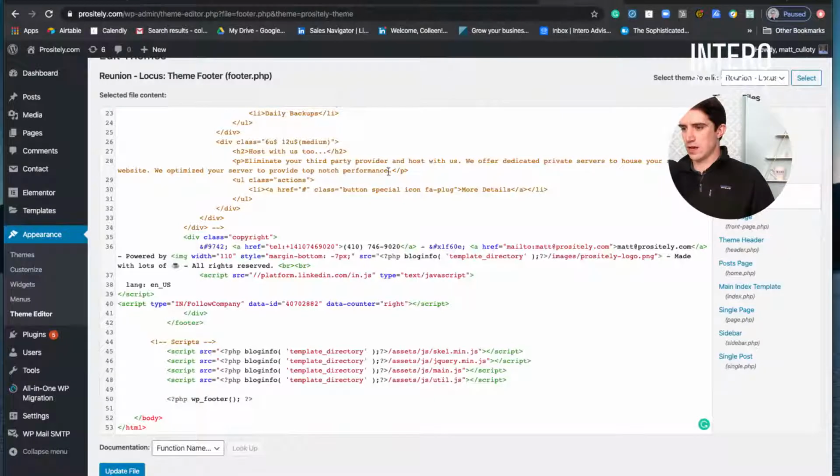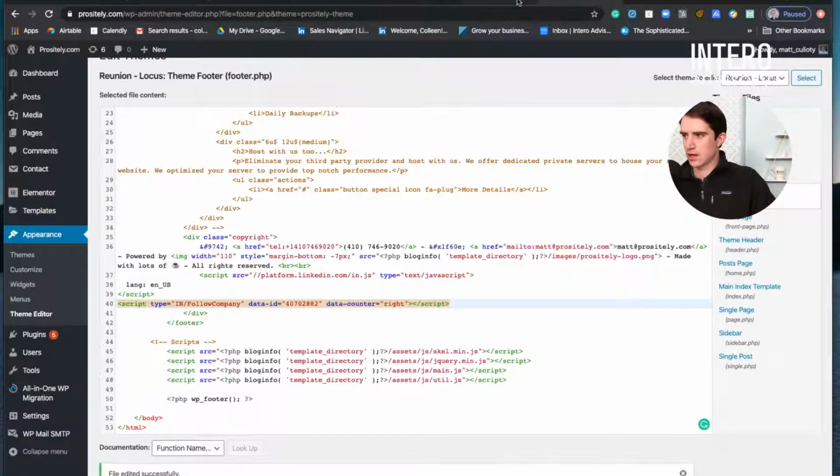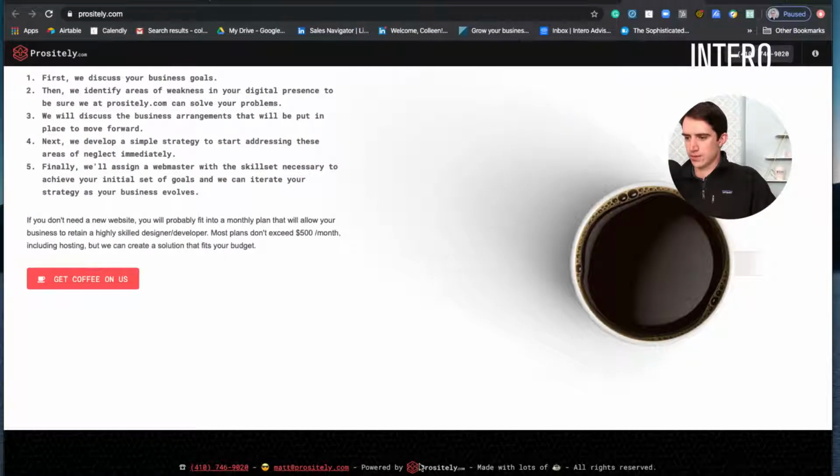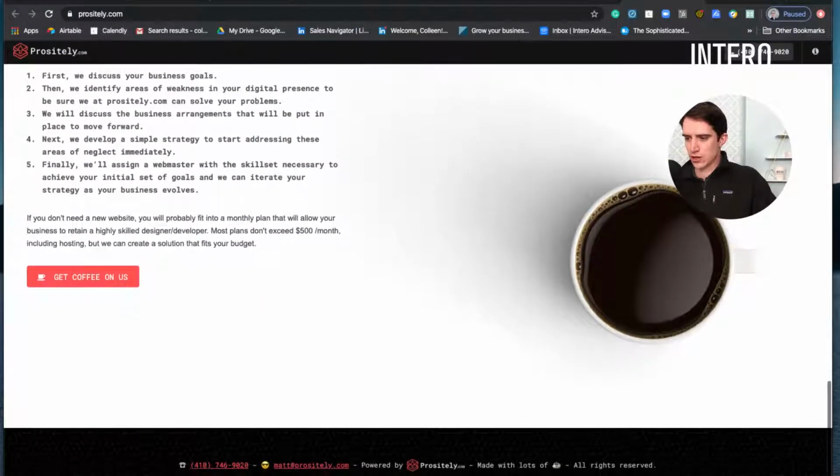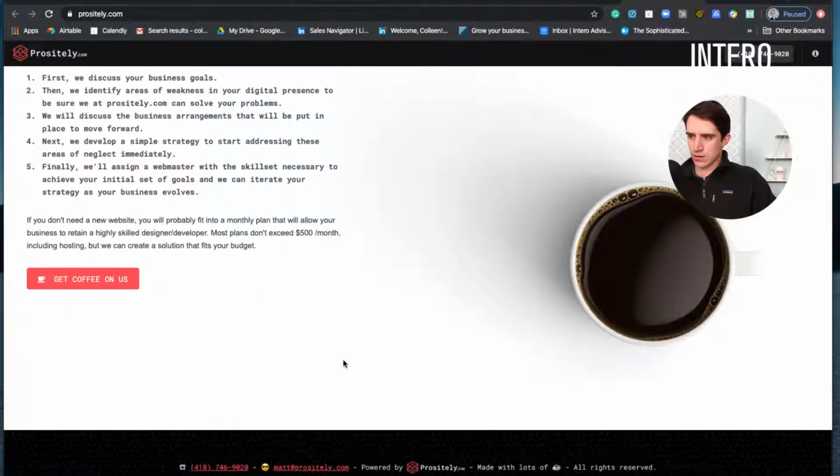And then you just take that and paste it in between the quotation marks under data ID. So I had already done it here, but you're going to want to update it, and that way your button will now be unique to your company page and not Intero's company page.